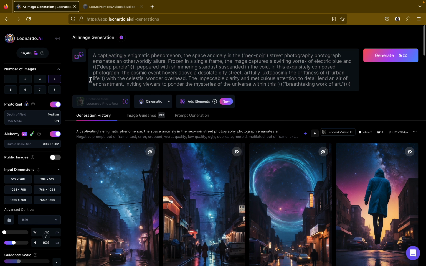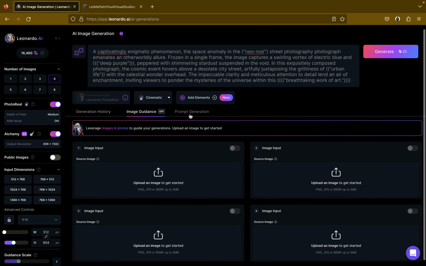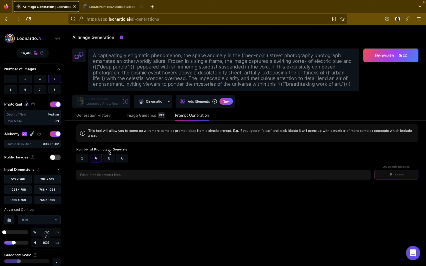Images like I'm using. Like I said, we're using photoreal, so the photos will look more realistic. And when I'm not using image guidance... Matter of fact, let's do that. Oh no, it took it out. Never mind. Also, if you want to add more to your prompt, you can also use this for prompt generation.